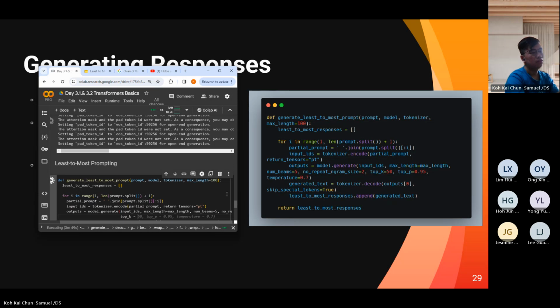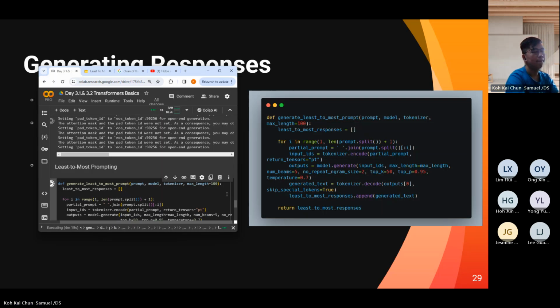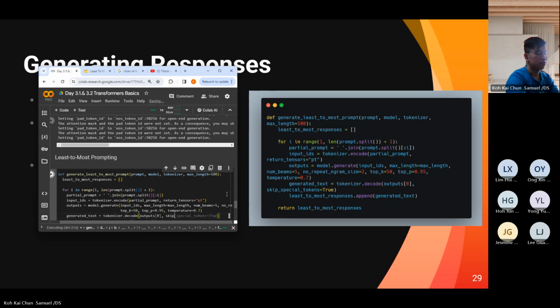Okay, top K equals 50, top P equals 0.95, and temperature is 0.7. And then we do generated text, the tokenizer dot decode its outputs index 0. Let's copy that over actually.